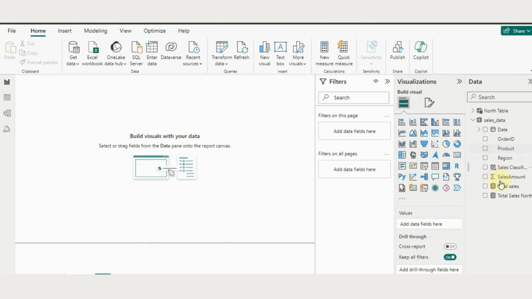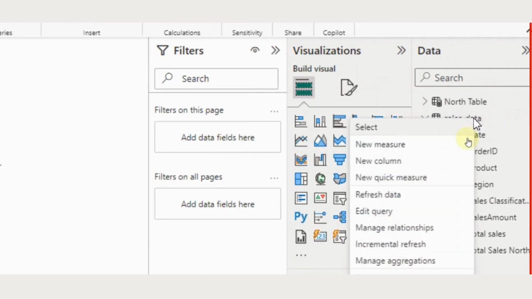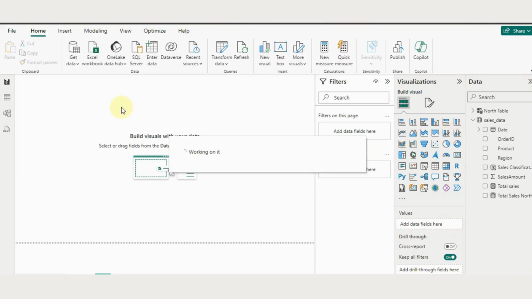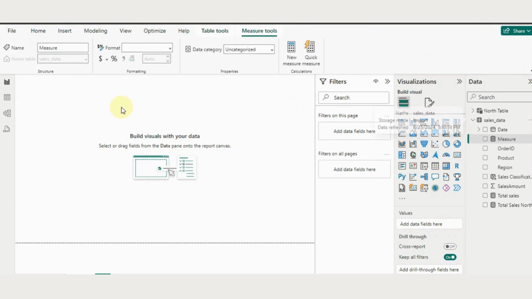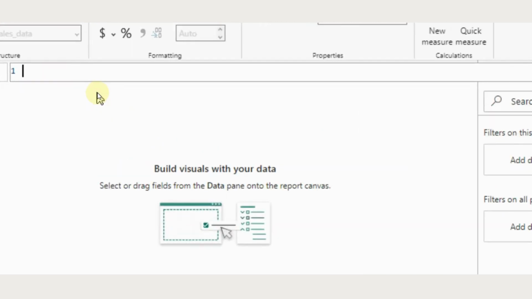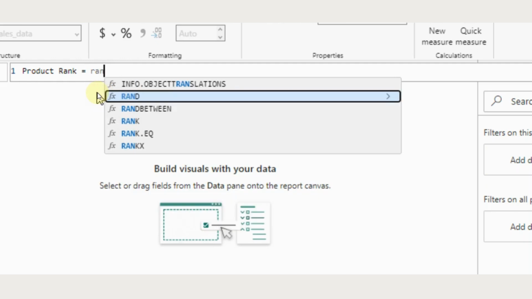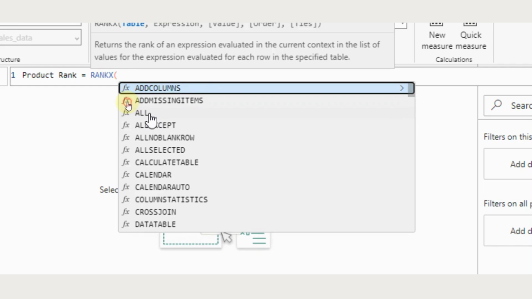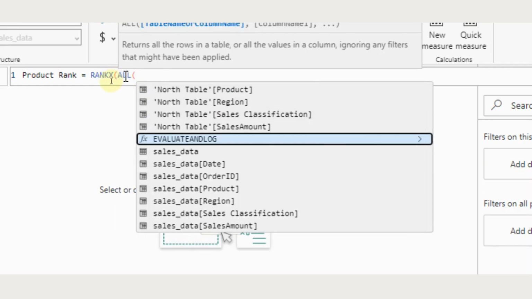Okay, so for this purpose we will calculate a new measure, and we will rename it as Product Rank. We will now enter our DAX formula that starts with the RANKX keyword, and then we will insert the ALL function in order to remove any filters applied to this report.